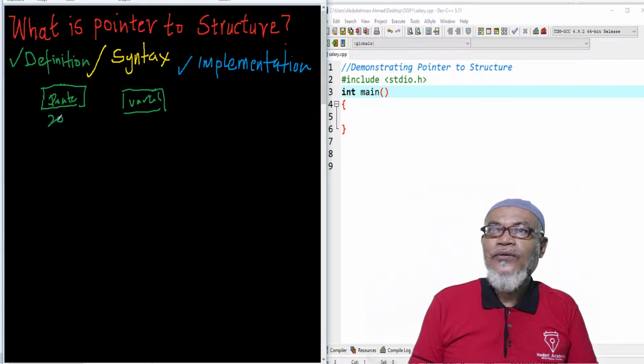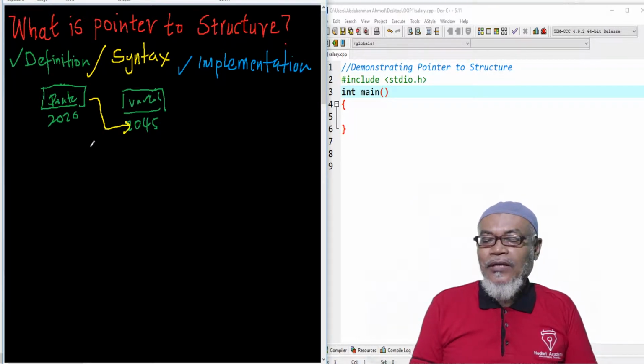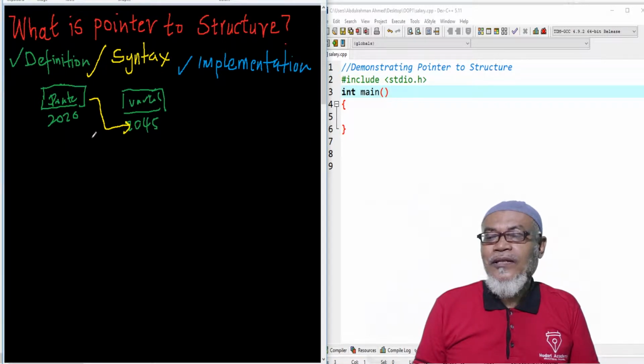Let's say this one is 2020, and this address is 2045. What happens is very simple: the pointer variable will point to the structure variable. So it will point up here.